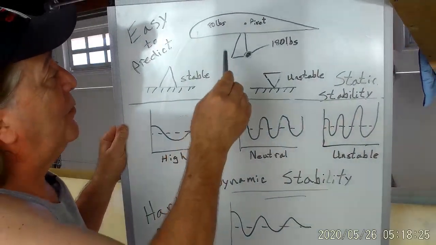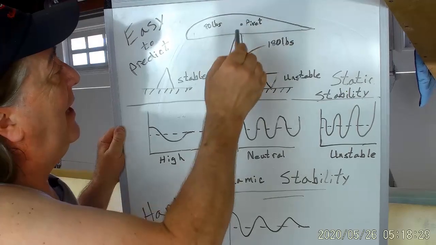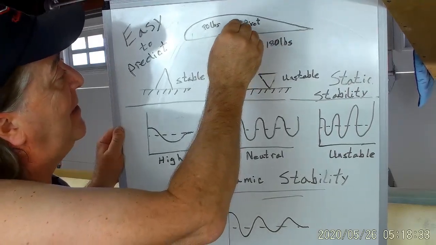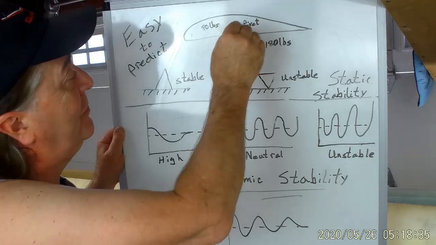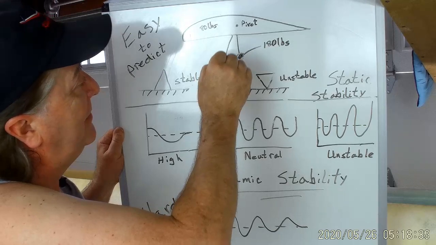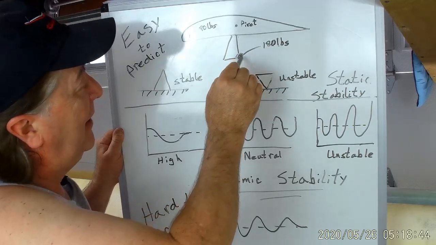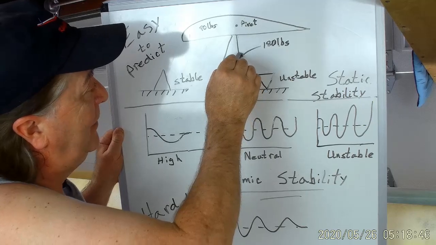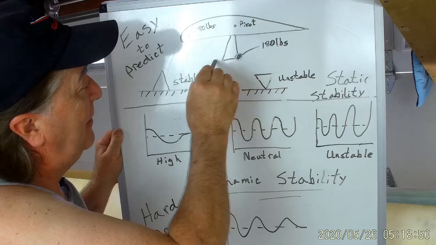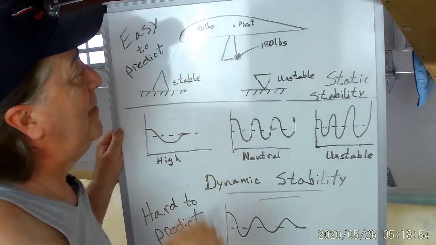Here's a typical flex wing setup. I got my airfoil, which in this case is gigantic, so I could ride on it. And when it moves dynamically, it's got some pivot point that's somewhere close to the control bar here. The control bar comes down sometimes forward like this. And here's the hang strap for the pilot. And because I don't care about pilots, I just drew him as one big dot. He weighs 180 pounds. And here's his little arms coming forward, and he grabs that control bar. And the wing weighs 80 pounds.